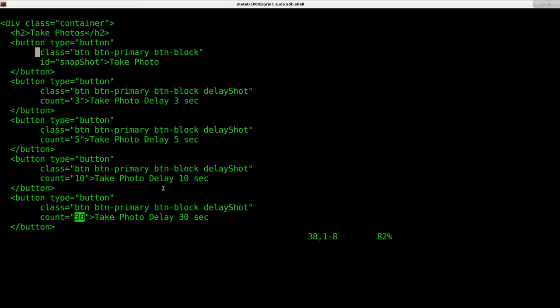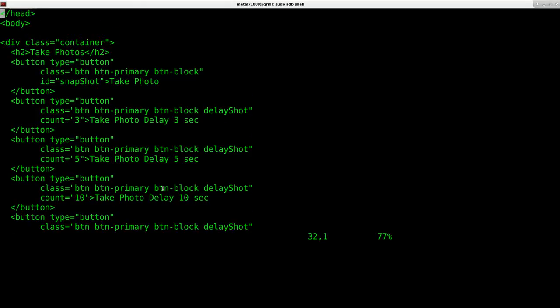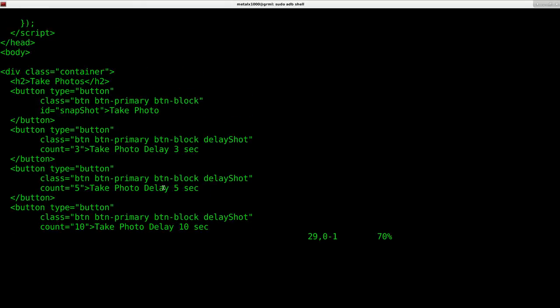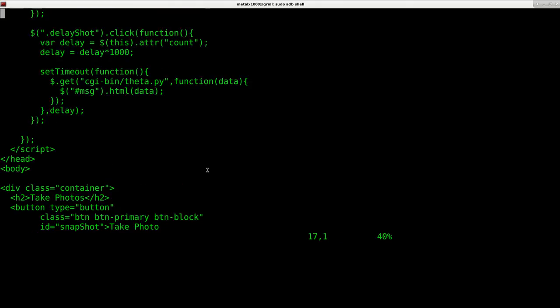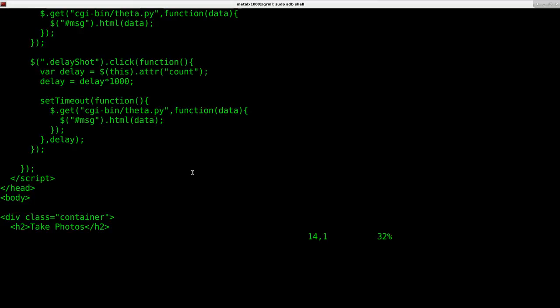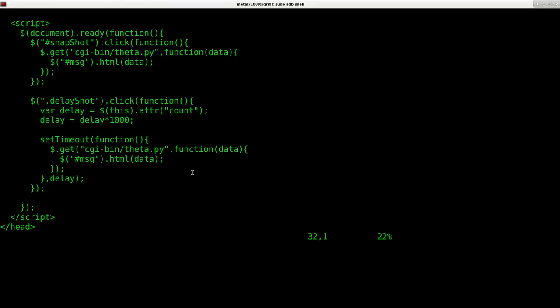As I said, the original camera doesn't have a delayed timer for taking pictures. You can have it set where it takes pictures in intervals, but not just a regular delayed timer. And you need their app for your phone to even implement that simple functionality. So up here, sorry this isn't color-coded. Again, I'm running on my phone, so I don't have Vim set up like I normally do.